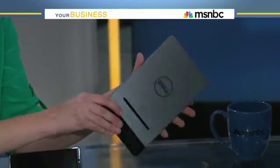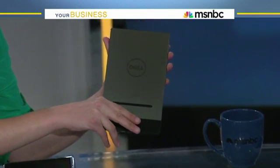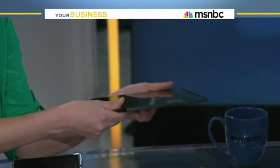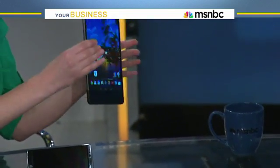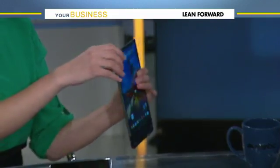And it also has this very unique 3D camera setup on the back that might sound gimmicky, but actually allows you to do some cool things, including point the camera at something in a room and get a measurement of space. That's neat. Yeah, without having to pull out a tape measure, let's say, if I wanted to measure space and see if furniture would fit there or something. So the camera is very useful.